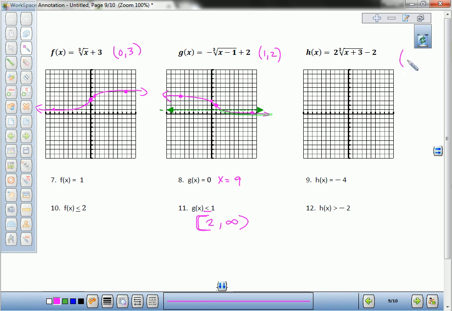So for this one, my translation point moves to -3, -2. So -3, -2. I am doubling my move, so I go 1, 2, and then 8, 4. And then this one will fit, but this one will not, so we know it goes off like that. And then you solve it the same way.